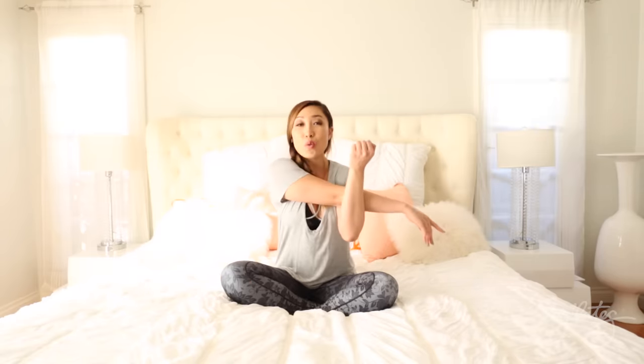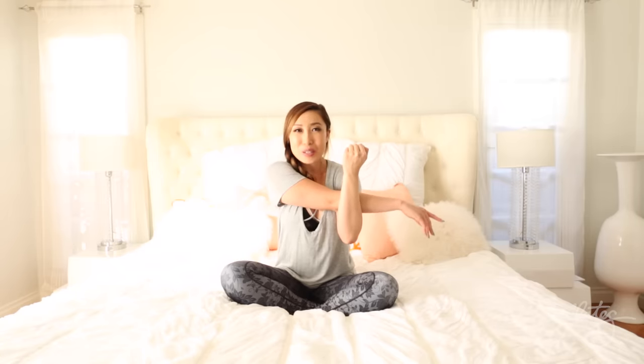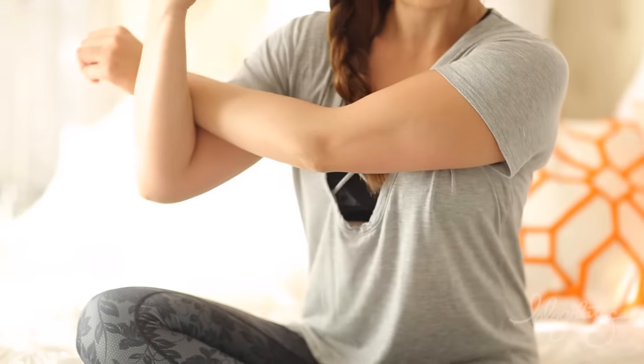Hopefully you are on your bed. We're going to start out by stretching out your arms. Go ahead and bring one arm over, cross your shoulder across your body. Inhale through your nose, exhale through your mouth. You might want to light a candle or something — make this your time, your time to really spend time with yourself. Drop that shoulder a little bit and really feel the stretch right here through the upper arm. Go ahead and switch, and press that shoulder down.